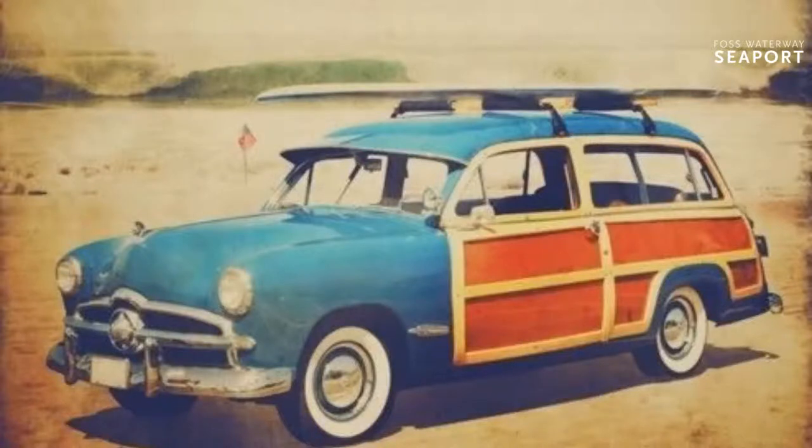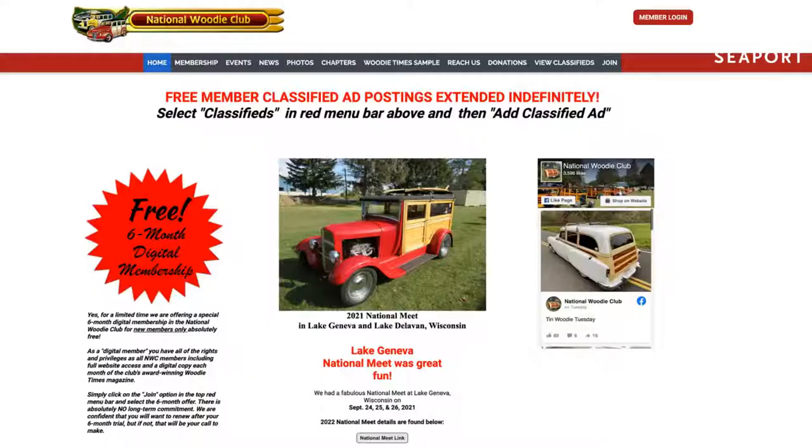And it's also where the term Woodie is coined. It starts showing up in songs like the Beach Boys' Surfin' Safari and in the way that people are talking about it at the time. And so this brings back the romanticized version of the wooden-bodied station wagon out there. Then in the 1970s, the Woodie becomes an official collector's item when in 1973, a guy named Will O'Neill, out of California, of course, starts, yes, the National Woodie Club, which, despite what you may think from the initial title, is a car club for Woodie enthusiasts.